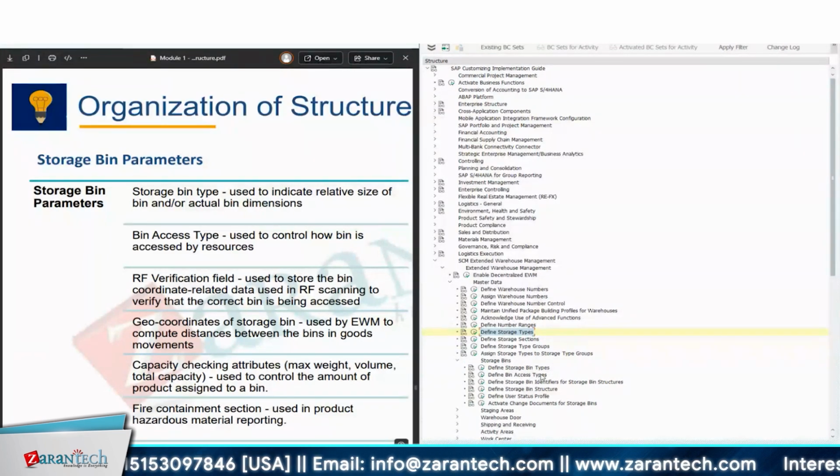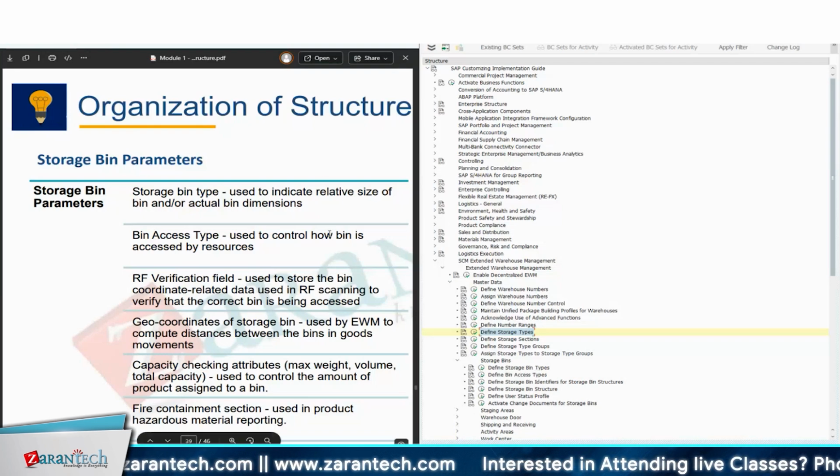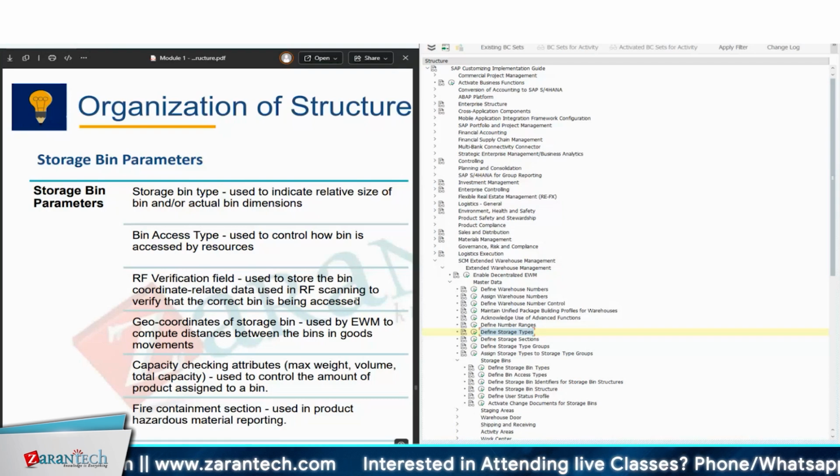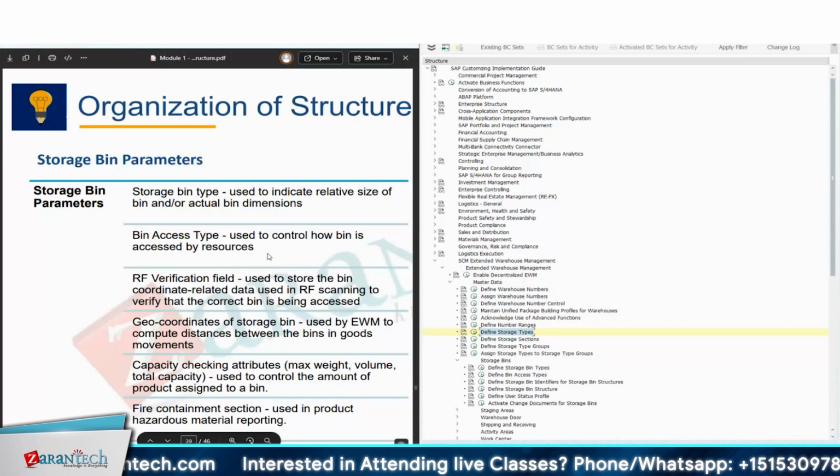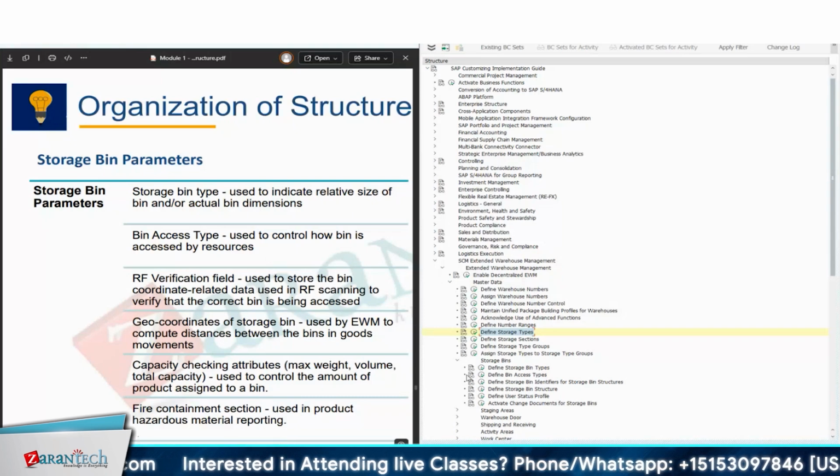Again, you have multiple parameters or characteristics of a storage bin. We do not need to understand each and everything of it. You just know this, and this is included in the slide. If you want to read it, well and good. If you want to ignore it, that is fine, because these are from the functional perspective, and they know the different storage bin types.